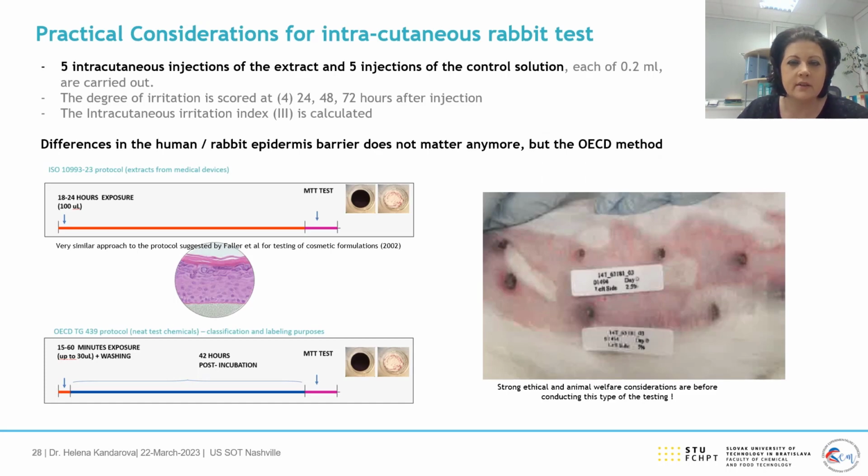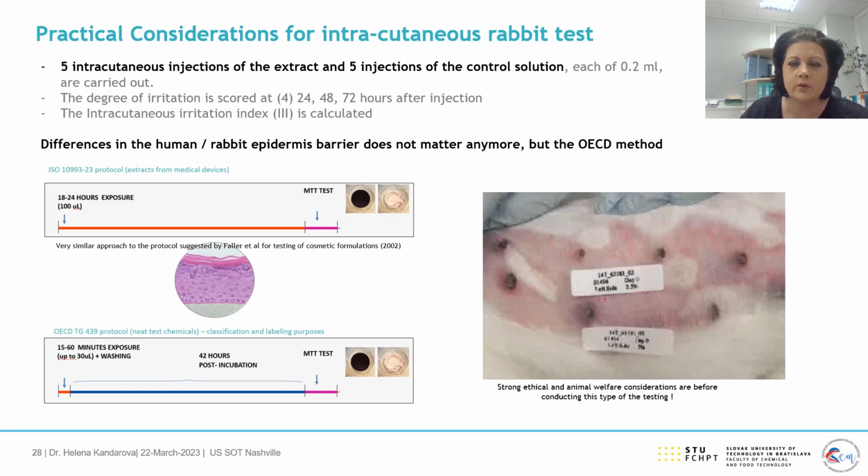And the second thing in the protocol development was a very important consideration of what we have in front of us. So we had materials that have very, very low irritation potential. If we would use the OECD method that is based on very short exposure time, post-incubation and MTT assay, that would not really work well. All the samples that we would be testing in such a protocol would be negative.